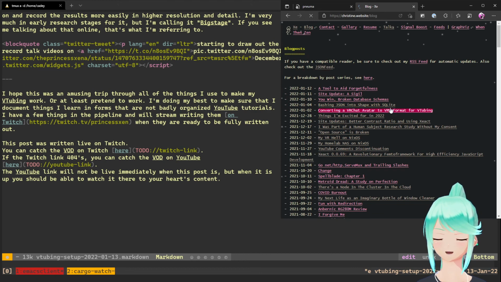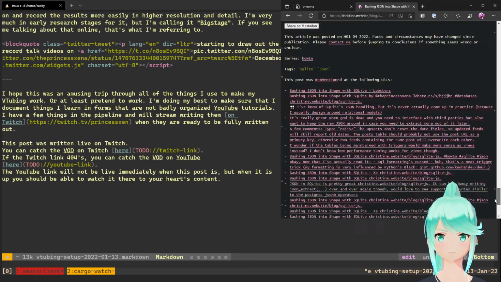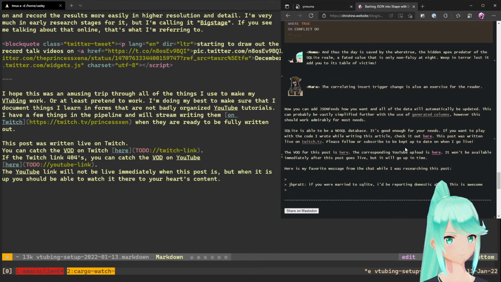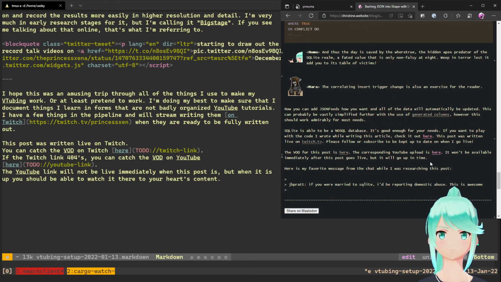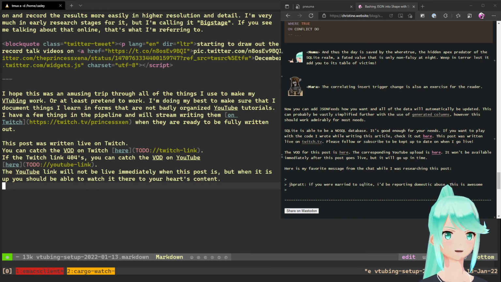So I'm going to go down to bashing JSON into shape with SQLite. And you know what, Kohai Dev, "I guess all the cool people are using Nix" is the highlight of the chat for today.